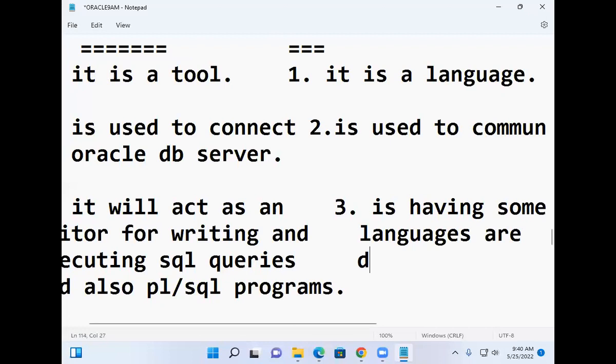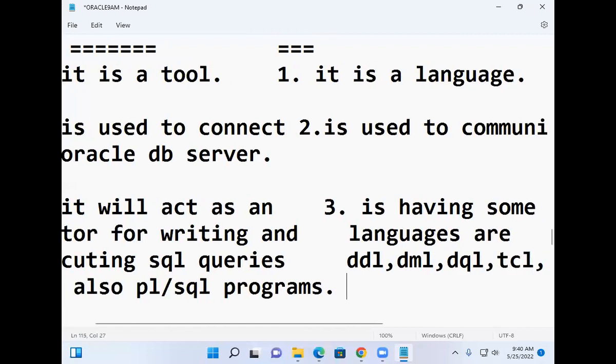I think you listen: DDL, DML, DQL, next one TCL, and next one DCL. These are sub languages, not languages, and those are DDL, data definition language, DML, data manipulation language, DQL, data query language, TCL, transaction control language, and DCL, data control language.